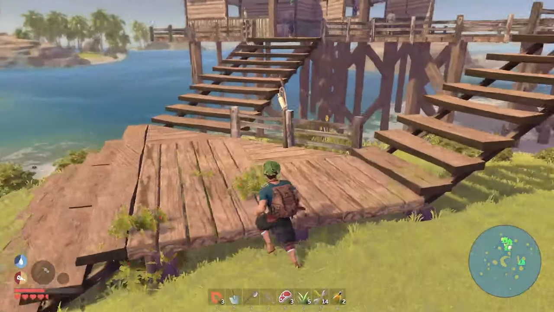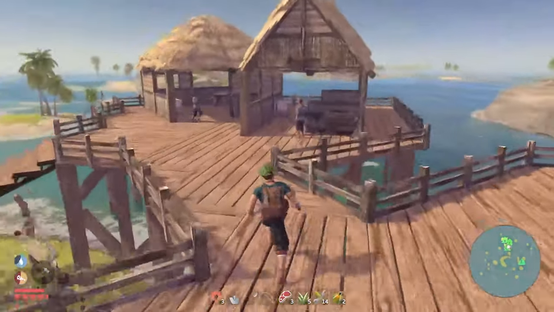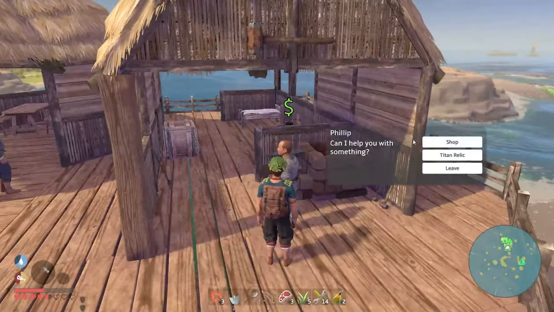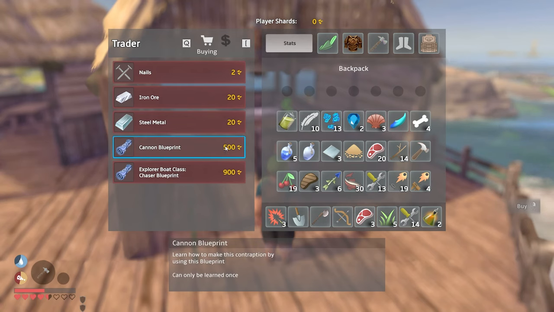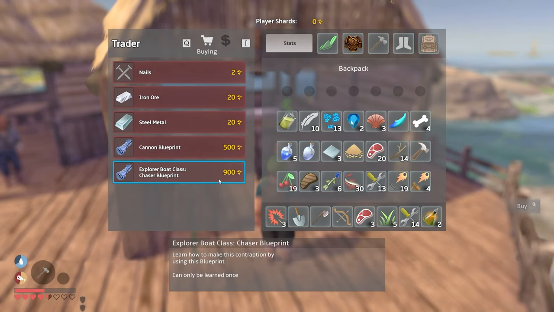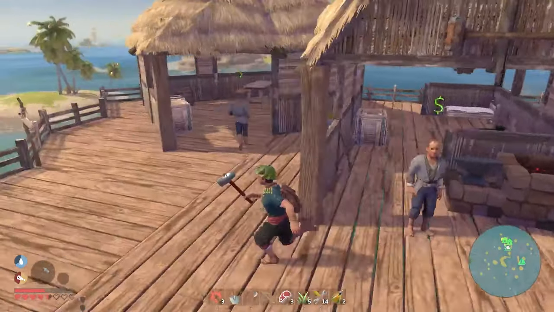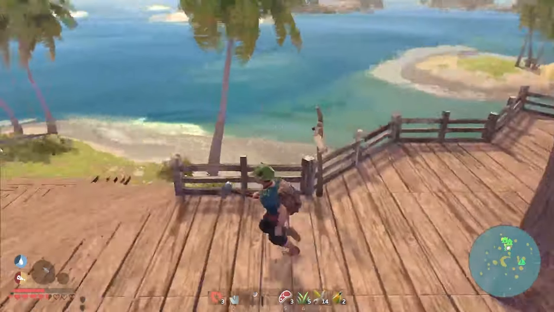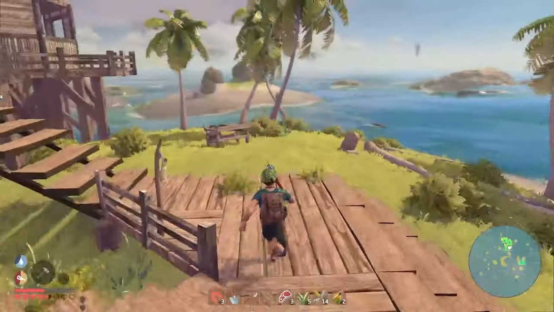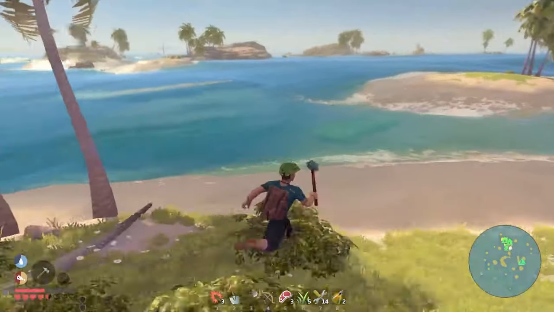The other thing I realized is I kept trying to figure out how to do a cannon. Well, there it is. I just need to feed 500 to this guy and I'll be able to do it. He's also got the Explorer chassis or chaser blueprint. But more importantly, I can finally make the cannon. That guy doesn't have anything. So what we're gonna do is go back to our boat over here.